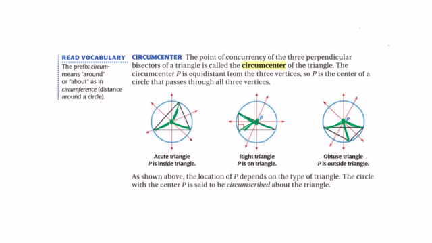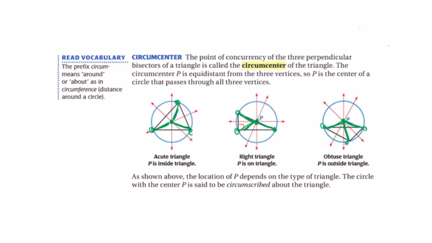Alright, so if it's equidistant to each of the vertices, I can put a pin down on my circumcenter, take a piece of string, and circle it around my triangle. Alright, if I take the string and go to one vertex and then I circle that around, maintaining the same distance, I'm actually going to hit every single vertex on all of these triangles.